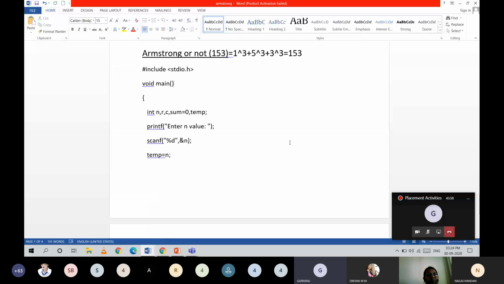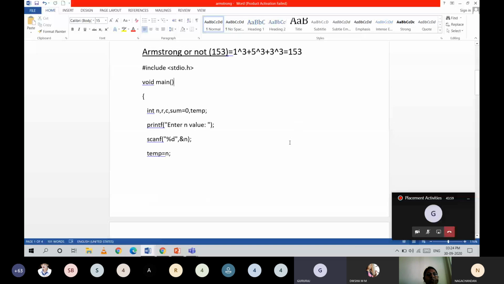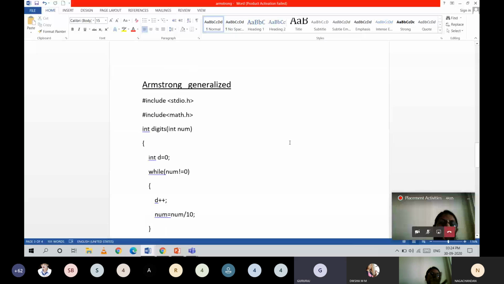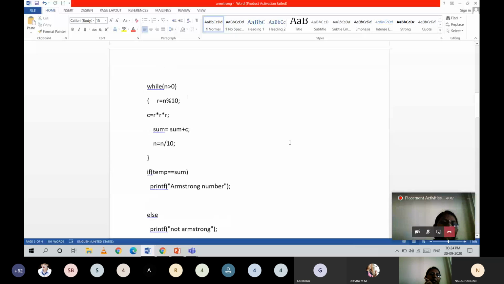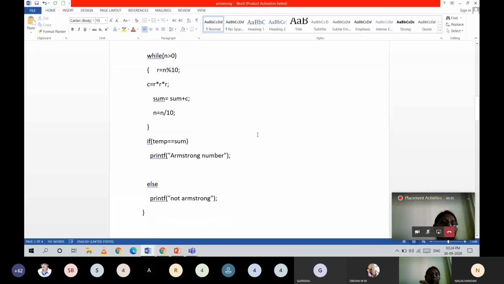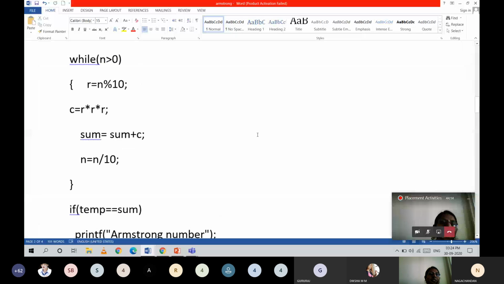So for example, we'll go to another program here, written by Gururaj. Go to that while loop. See the while loop condition he has taken. Just zoom it and increase the font size. I hope all of you understood what an Armstrong number is. So you understood the logic. See this while loop. The while loop instructions are repeated as long as n is greater than 0.